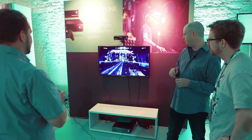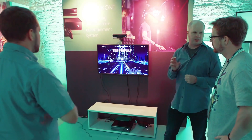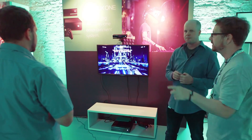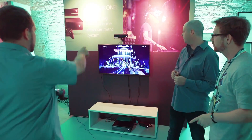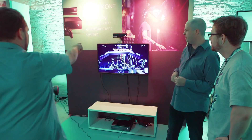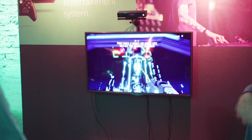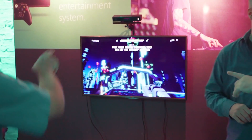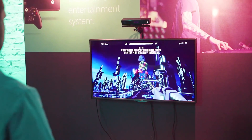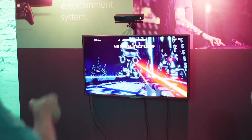As he gets a little bit further here, he can actually point at the screen with his finger to control another reticle, and then use his voice to launch missiles at that second targeting device. Fire missiles. You see how he's targeting separately with his hand and with his weapon — it's a targeting system where you can swipe and target multiple enemies at once. Once those are lit up, you can fire missiles at them.